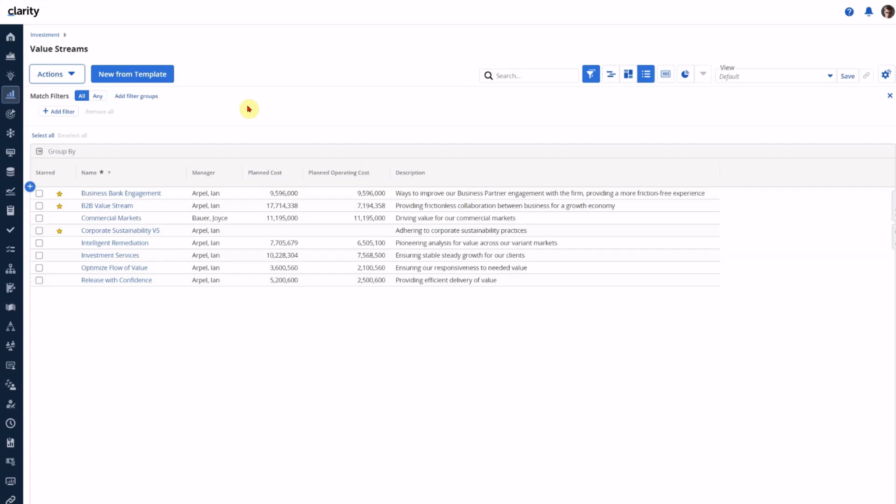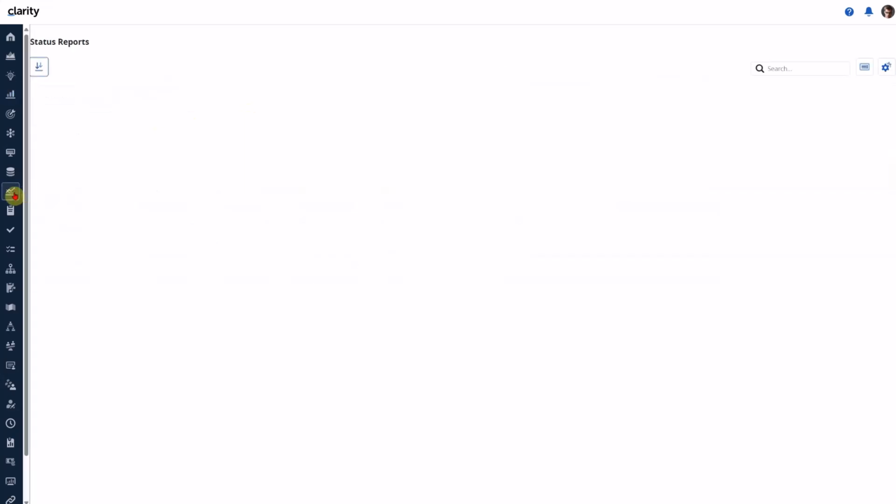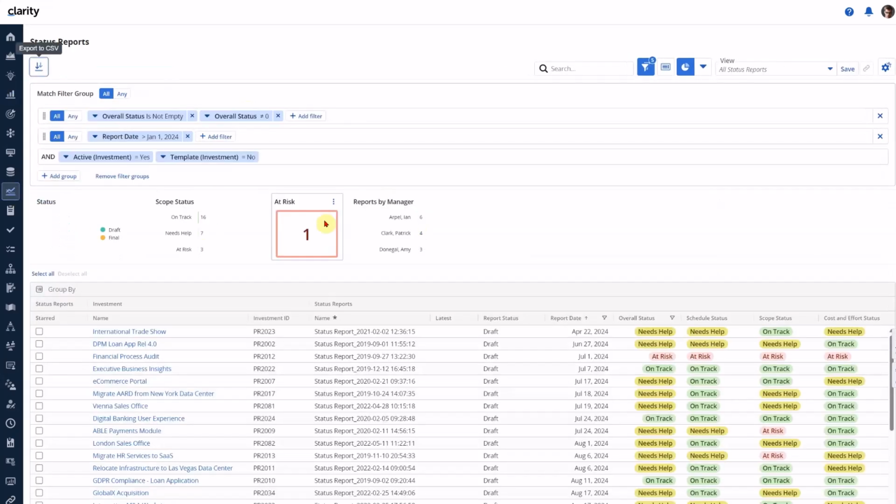per user. If I now go to the second part, which is the ability to add the same attribute multiple times in a group. So here you can see I have already created a filter. And in this filter group line, I have used the overall status twice. This is where I'm filtering by my status reports, using that the status is either overall status is not empty or overall status is not equal to 0.